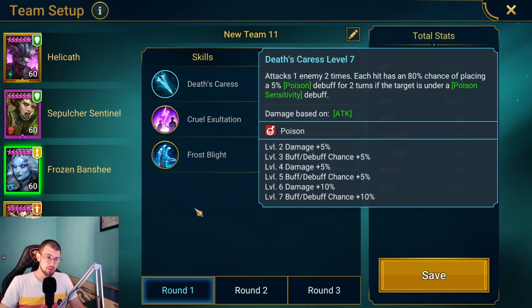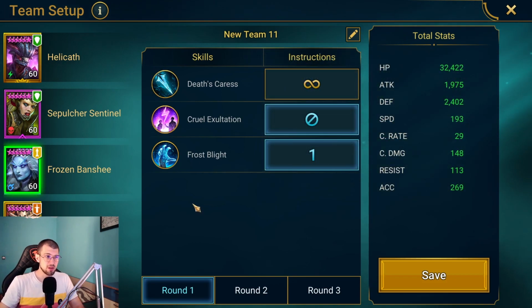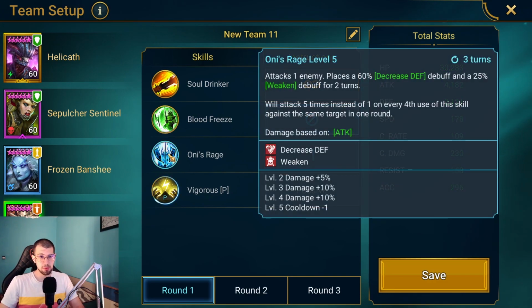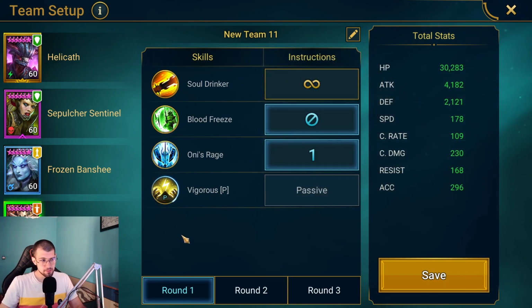This is a so good comp for beginners, or for starting a not unkillable Ultra Nightmare team with Frozen Banshee and Skullcrusher. This is perfect. Then we move to Jintoro. He's just a great damage dealer who gives you big raw damage plus decreased defense and weaken. This team is for 2k Ultra Nightmare and it works on all affinities, only on Spirit it is not working, because with Sepulcher and Helicath I am not sure it can work against the Spirit affinity, or for now I don't find the right speeds.